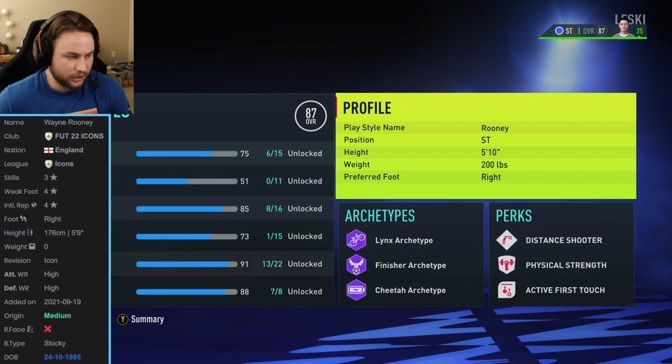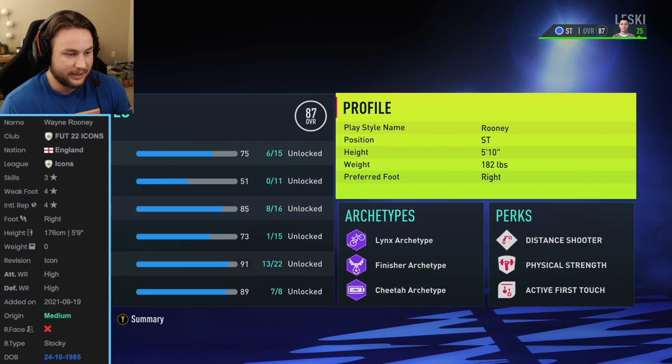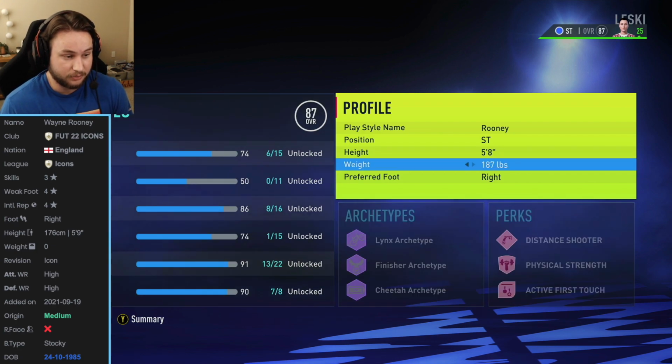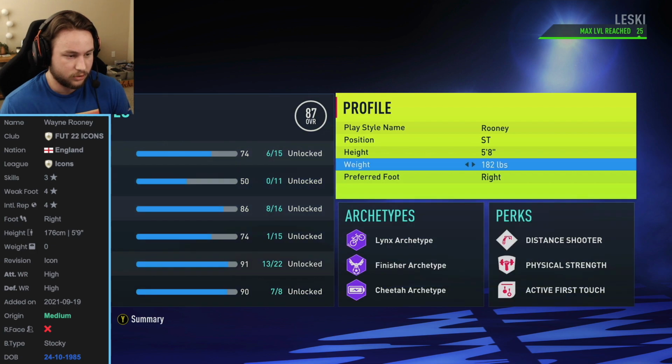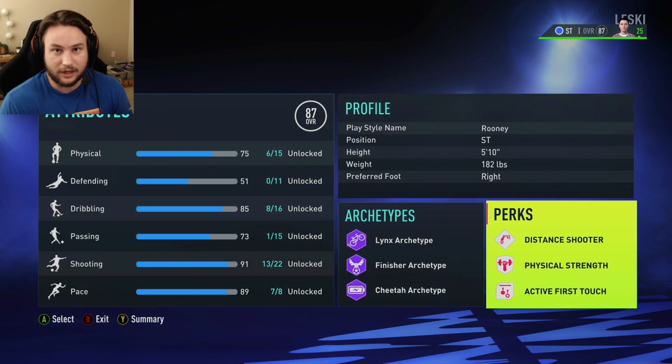And some of the stats will change on the skill tree, but where you're allocating the skill points, it won't really change. It'll stay the same. You'll basically just have a little bit more strength, and jumping is like the main differences. And the agility and bounce will be a little bit different, as well as the pace. You'll be a little bit slower. So if you wanted to, you could do that. Or you could even go like 5'8", 200 pounds, something like that. That could be an option. So you have some options when it comes to the height and weight for this Rooney build. And then he is right-footed, so that's why I'm right-footed for this build. Let's take a look at the perks.